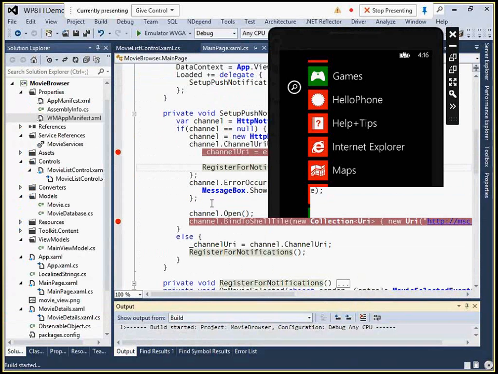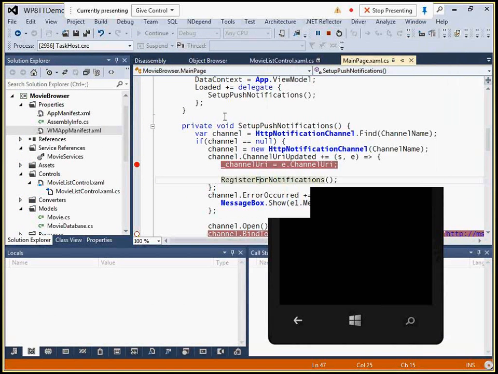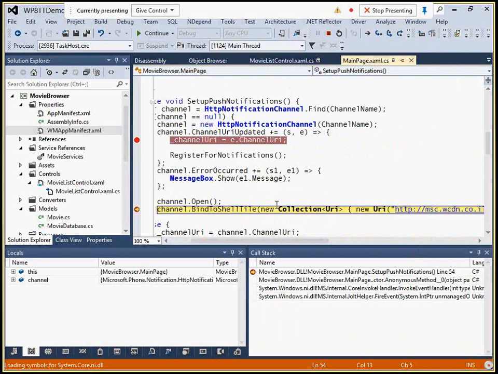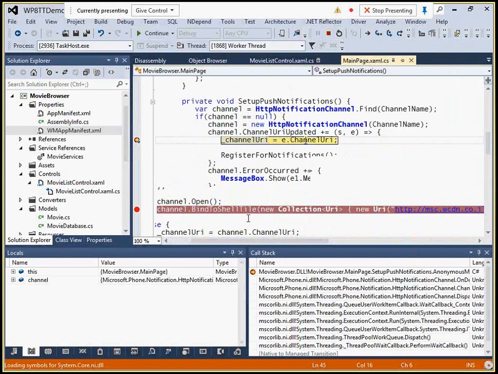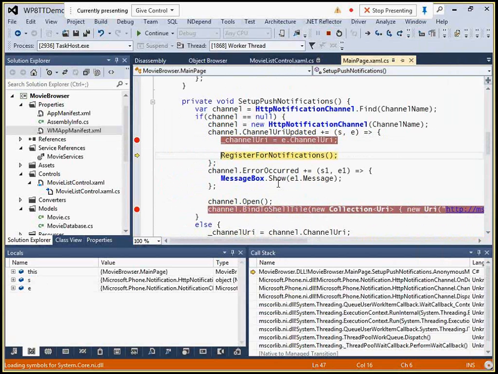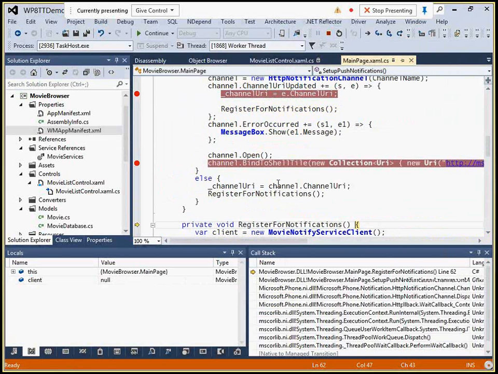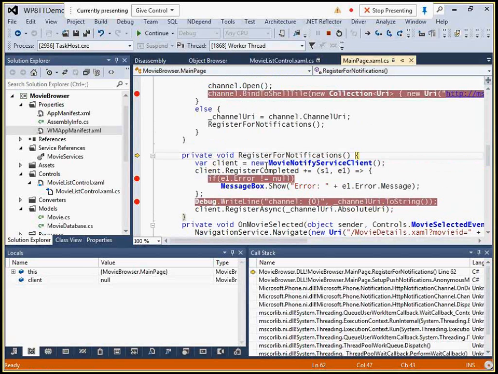And the first time it runs, it's going to call that notification thing. And now, eventually, I'm going to get that event called right here. I can see the channel URI is some ugly link. I don't care about that. Really, I'm simply going to save that. And then what I need to do is call another method, another service, that's going to actually register that URL with my application service. Now, that's something we haven't actually looked at yet. So let's look at that for a moment.